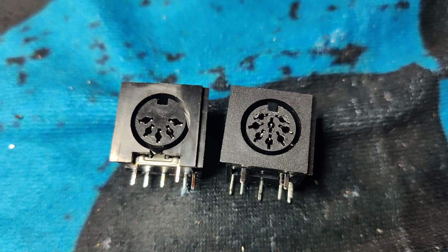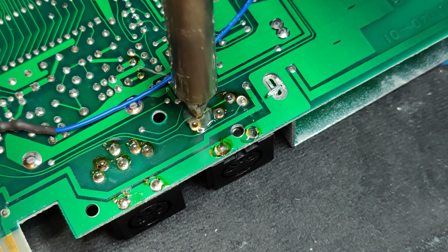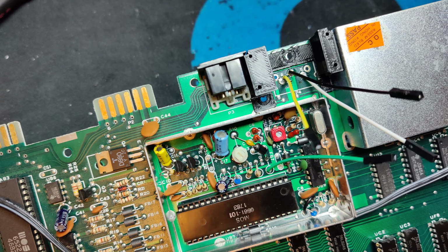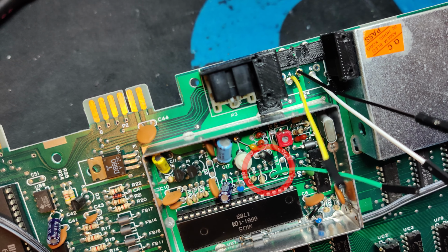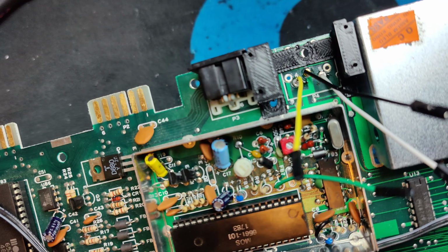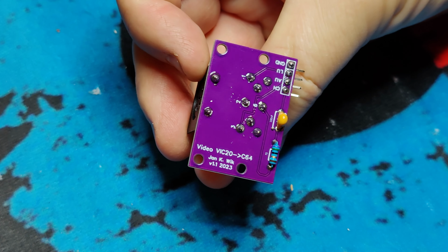So, these are the steps we need to follow. First, we remove the motherboard, and then we desolder the DIN plug. We remove the ferrite bead marked FB7. What this does is basically remove the chroma signal, and the hole on the motherboard marked 4 will now be a luma signal. We prepare the PCB by soldering the resistor, capacitor and the new DIN connector.